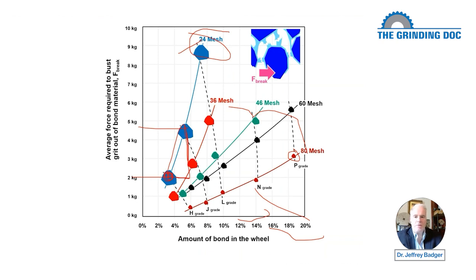Because there's more bond material holding the grit in place. When you have more bond material holding the grit in place, it's just harder to bust them out of the bond material. Then if we put in 8% bond, it's really difficult to bust that 24 mesh grit out of the bond material. Now we need 9 kilos.